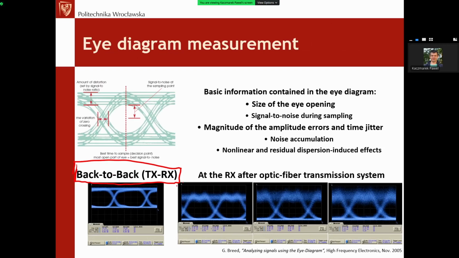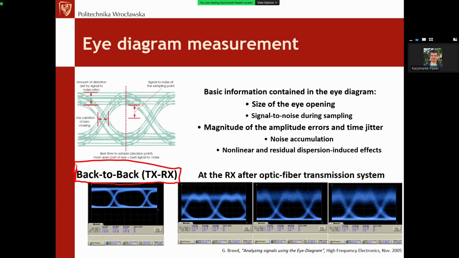using at first the back-to-back measurement. So we were connecting our transmitter with the receiver just to see the quality of them, and then after having this back-to-back to compare and see the degradation of the signal, you transmit the signal through the transmission line. In this case it was 60 kilometers of fiber, built in a ring configuration, a simulation of a network in ring configuration using semiconductor optical amplifiers. So they had some problems with cross-gain modulation, for example, for such systems.